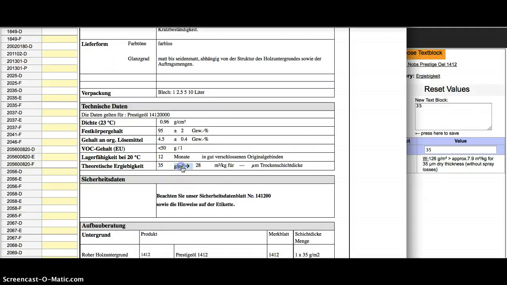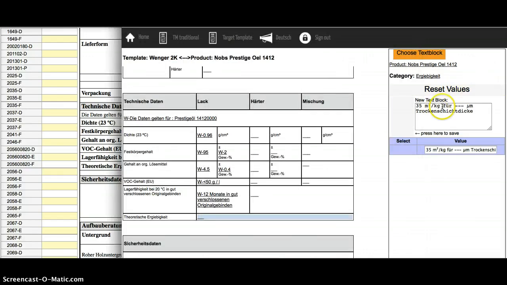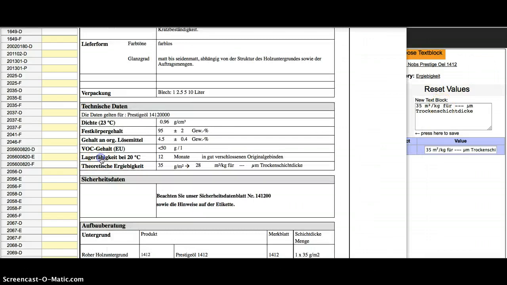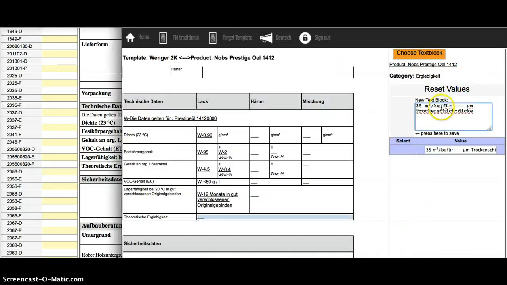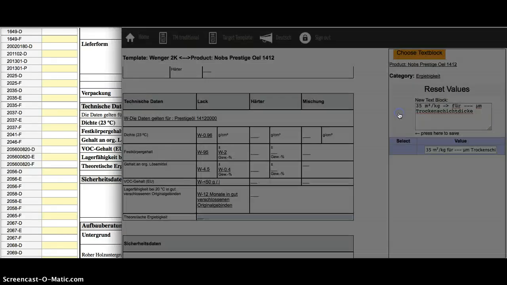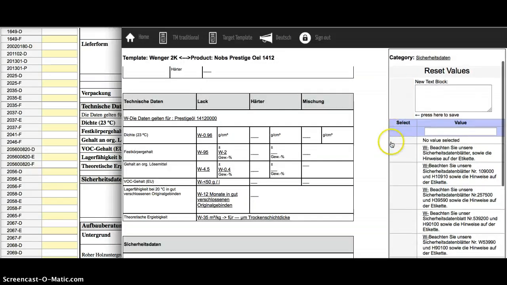And here, you see that there was an arrow. The arrow somehow disappeared. So I can just do this and I can input that. Also, I might want to make a note here.